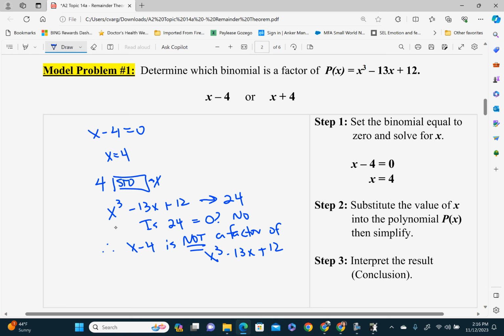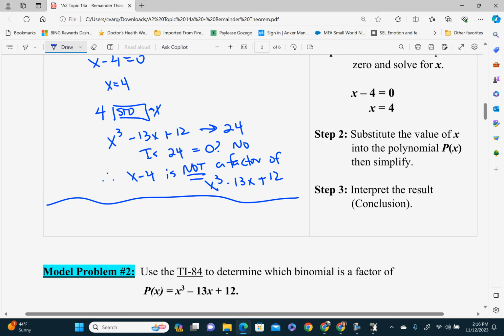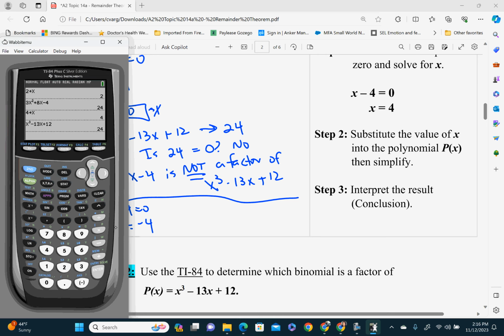Okay, now let's do the same thing with this one. Let's check x plus 4. So we have x plus 4 equals 0, right? So switch the sign, x equals negative 4. Now I'm going to do the same thing. Watch me cheat a little. Here this is 4. I don't want 4, I want a negative 4. So I'm going to insert, delete, and put in the negative. And now I'm going to go up and grab my expression. See, I don't have to do it twice. Now I'm just going to hit enter.